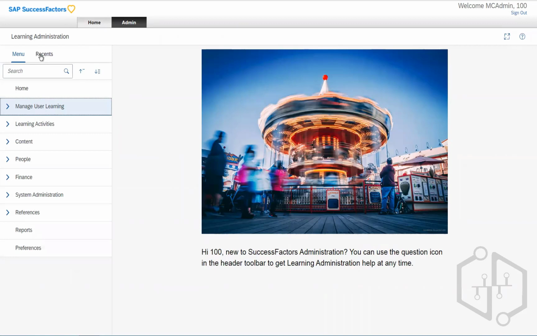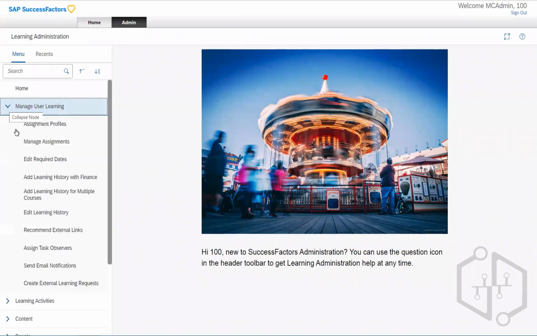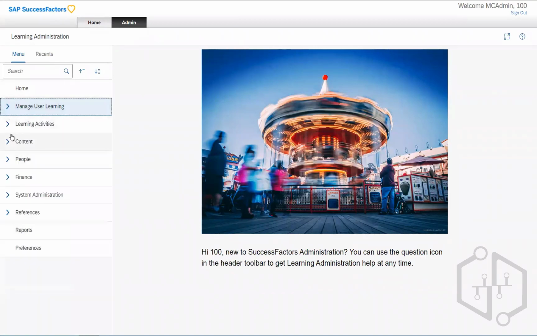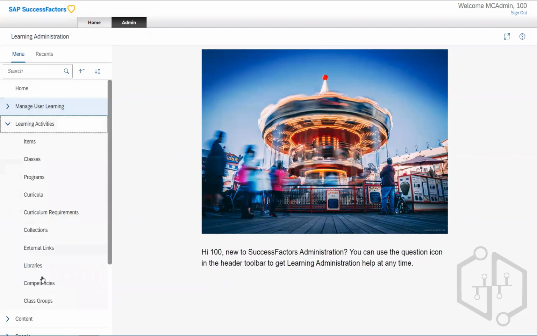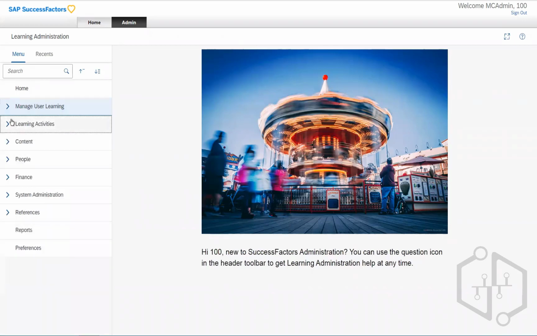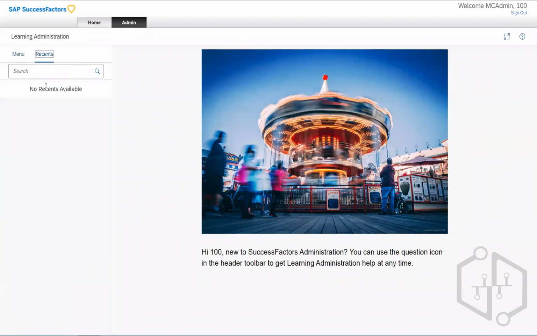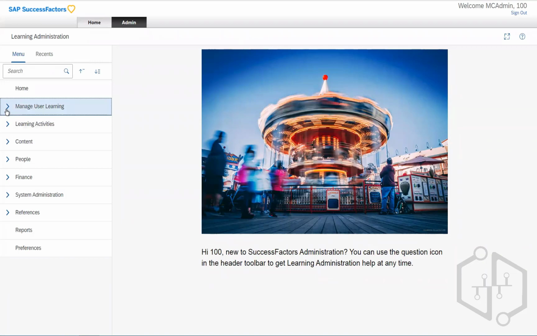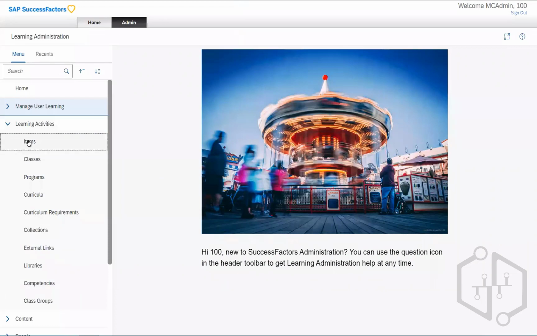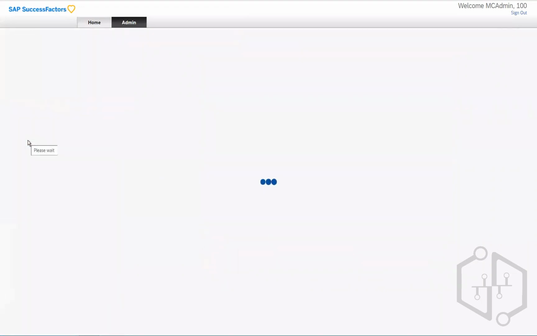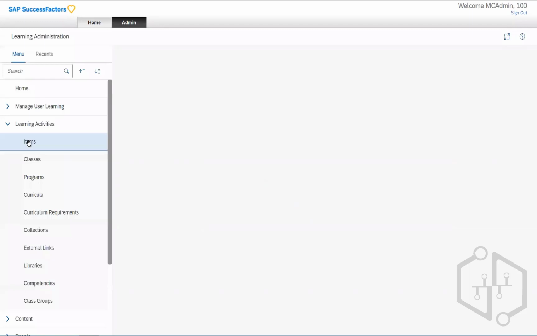Recent is just a shortcut, because there is a lot of information. Like, see, if I click here, we have plenty of options. If I click on any other option, then again we have plenty of data. With Recent, you don't have to come back and navigate to different places. You just click on Recent, and whatever you have done recently will be marked here. Like, I want to create an item, for example. If I want to create an item, I went to this item, right? We'll talk about this in detail. I'm just showing you an example.